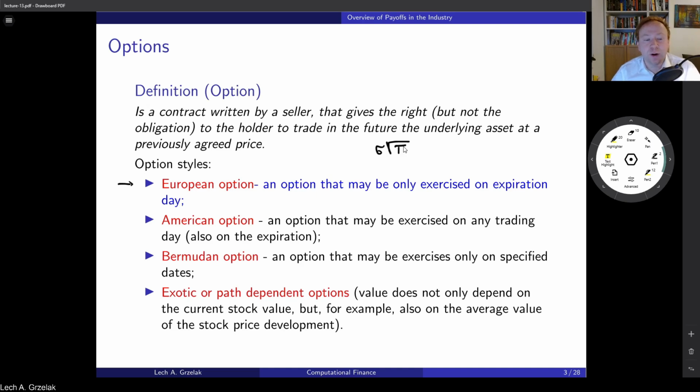So sometimes very risky. American options. So we have one extreme where we have one payment at the maturity. An American option is an extension of a European option, which allows us to exercise the option at any given time. So it's not only one maturity point, but we can exercise the option at any time from inception, so from today, the moment where we buy or sell the option, until the maturity of the contract. Then we have a contract which is in between. So we have two extremes: European with one payment, American with infinitely many payments, and we have a Bermudan option.